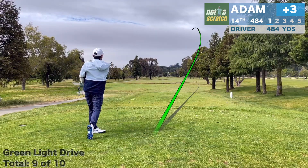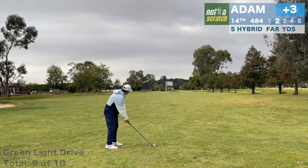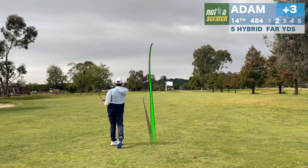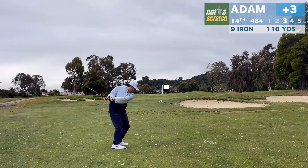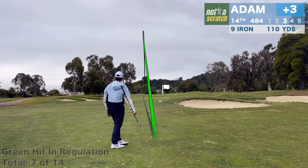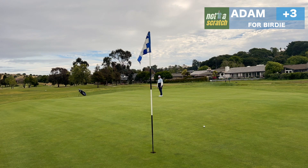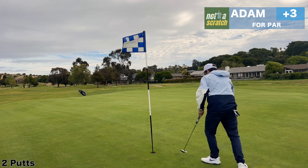This is another hole straight into wind. And even though I hit a good drive here, I don't get to go for it and I'll have to use some course management. It's about 180 to these bunkers and I hit my 180 club into wind, knowing that even if I hit it well it won't get there. Now from 110, that's not a great swing but at least it's on the green. There's a ridge right about here where the ball is cresting, and I had the ball breaking after it but instead it just holds its line. But we will get out with a par.